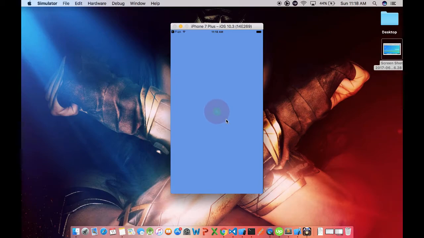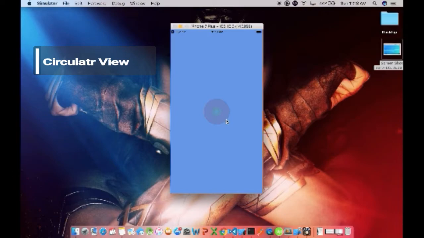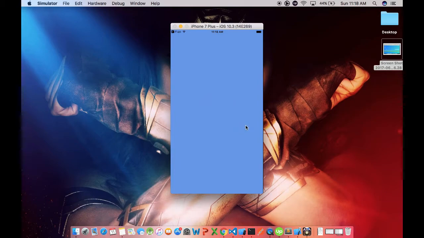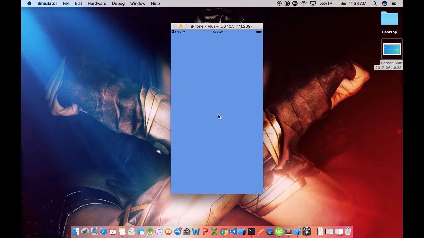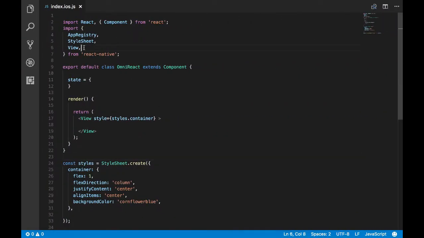Hey guys, welcome back. In this video we'll see how to do ripple animation, and before we start coding, let's just see what are the simple things which are happening in this animation. The first thing is the circular view, which has some opacity and some color, and the next thing is the scaling, where this view is growing from a smaller size to a bigger size and kind of disappearing, and then this animation is kind of repeating itself after doing the scaling. So now let's just clear this off and start building this animation from scratch.